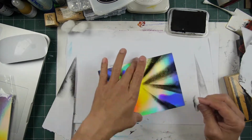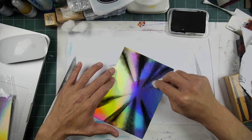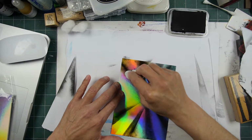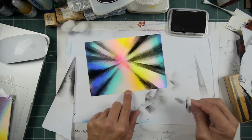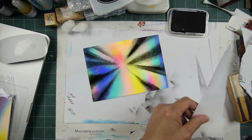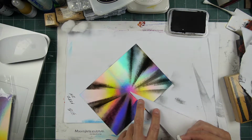I have to decide which way is up and which way is down. I think this is the configuration. Okay, coming around, I guess. It's still really loud, though, isn't it? All right, let's go back in here and add a few more of these.